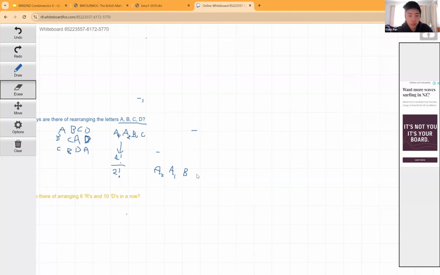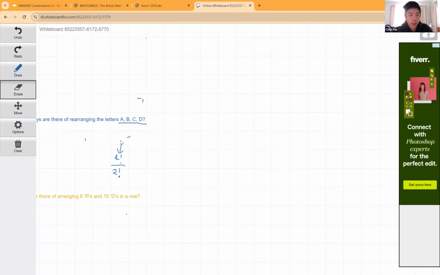If I ask you the same question about maybe something like how many ways there are of rearranging the letters A, A, B, B, you do the same thing, 4 factorial, but now since there are 2 A's and 2 B's, you would divide by 2 factorial and 2 factorial. So that's a general way of doing it. Maybe you knew it, maybe you didn't. If you didn't, maybe this was a bit too quick, sorry, but hopefully that was a good reminder. You divide by 2 factorial here and 2 factorial here for the 2 A's and the 2 B's.